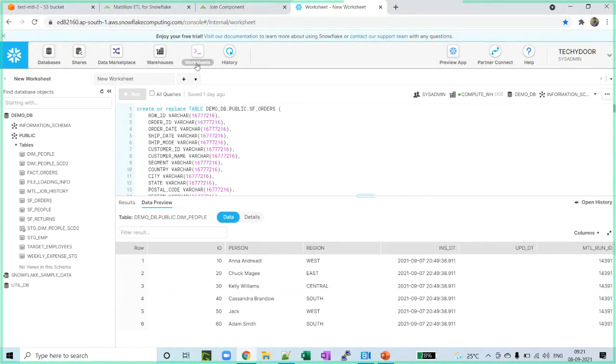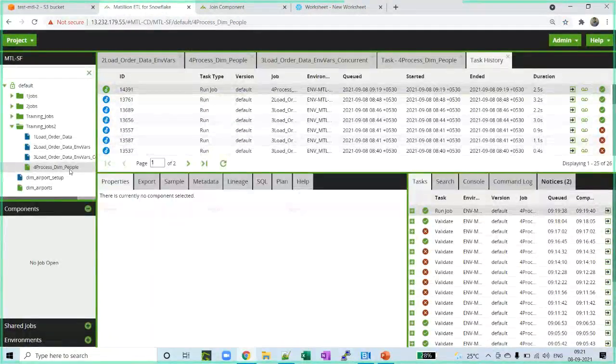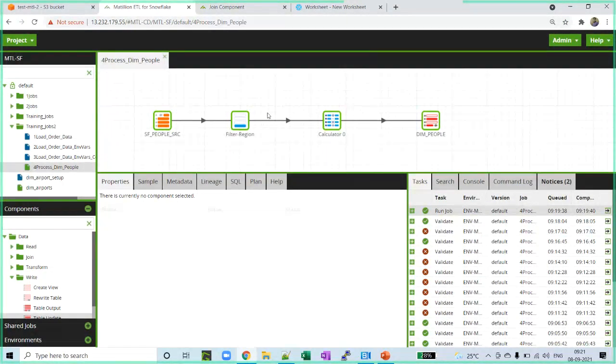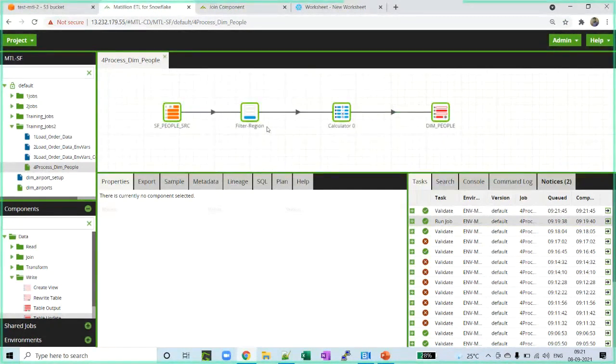Is there a reason we want to add the Matillion run ID? Meaning, are you able to query the Matillion run ID to get some of the stats? No, it is just for our audit purpose, in case you want to maintain an audit history or audit log. Is there a way to query the metadata? No, that is not available. Every run ID will be changing, right? Yes, every run ID is unique. So this is how we do it.